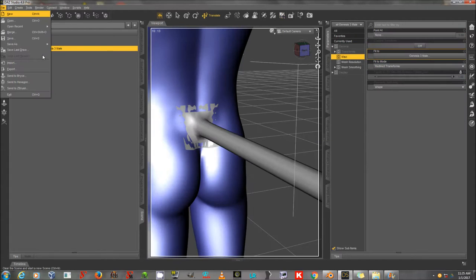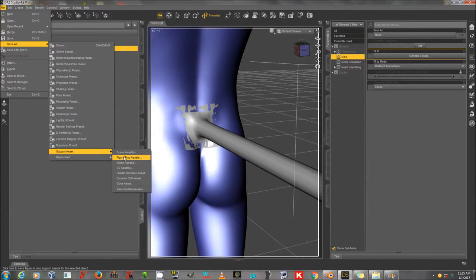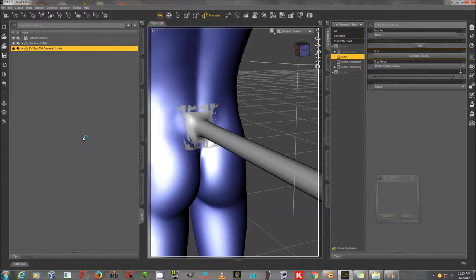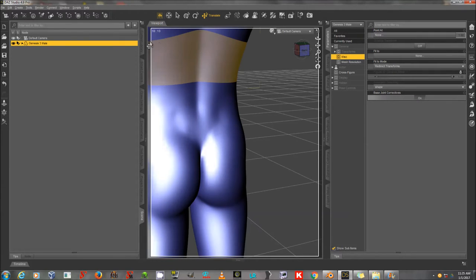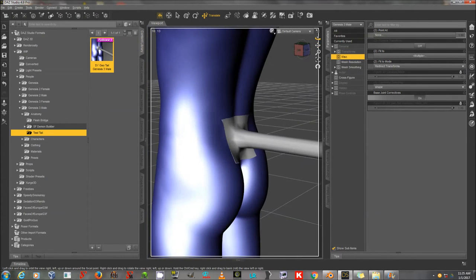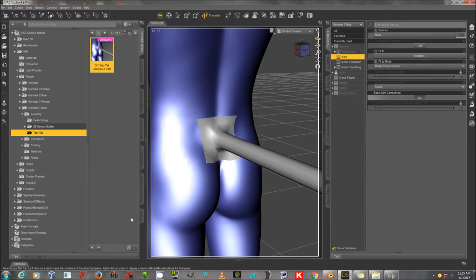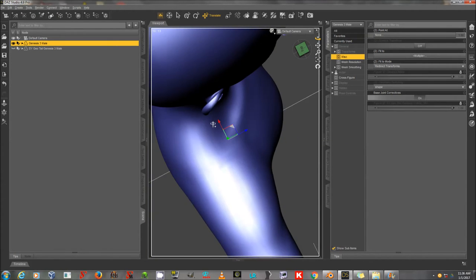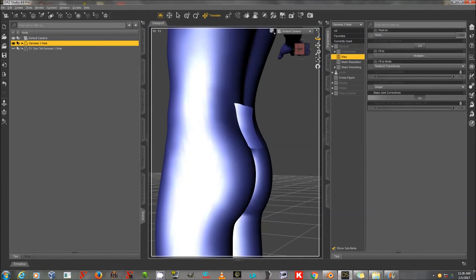Now, I'm going to save the tail to the library again, overwrite my previous entry. Or if you really want to take precautions, you can give it a new name and save as a new entry. But now I'm going to delete that from the scene. Select Genesis 3 Male, and I will load my tail into the scene again. It is completely conformed, and if I hide it while it's still conformed, you can see that it now culls those faces from Genesis 3 Male. So we've created a functional geograft.